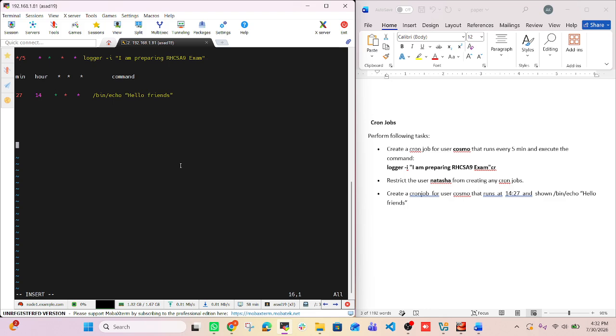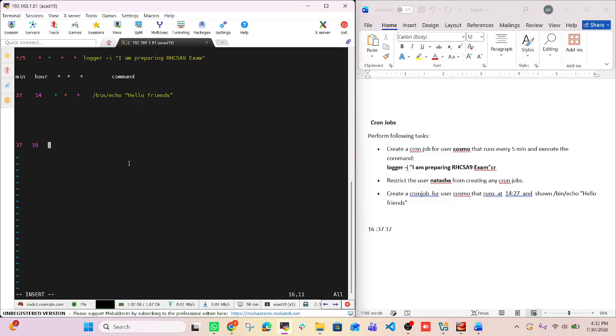For example, they say create a cron job that runs at 1637. No problem. 37 is the minute, 16 is the hour, because in RHCSA military clock is used.